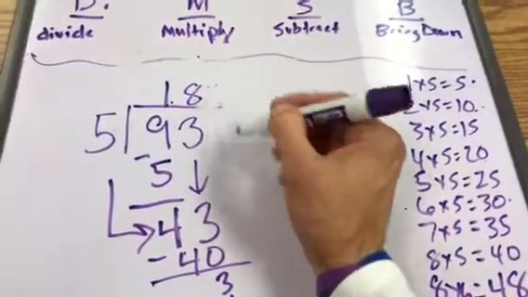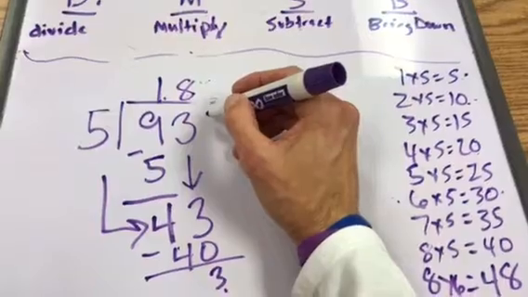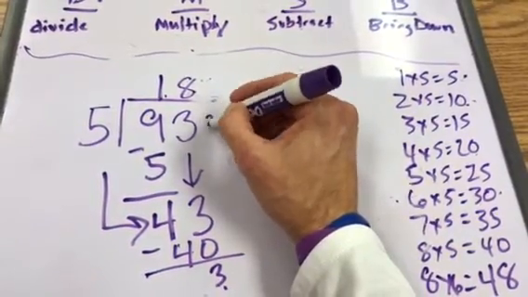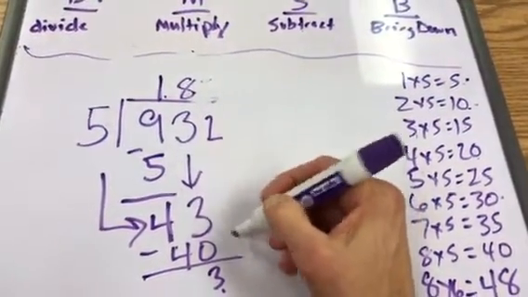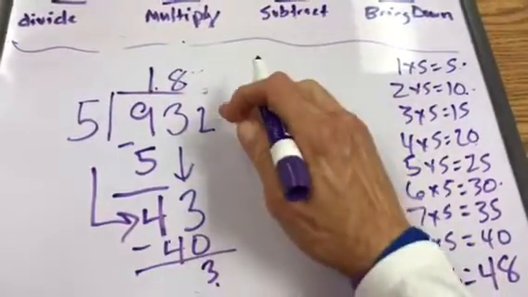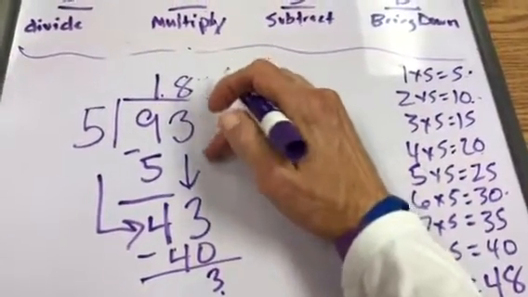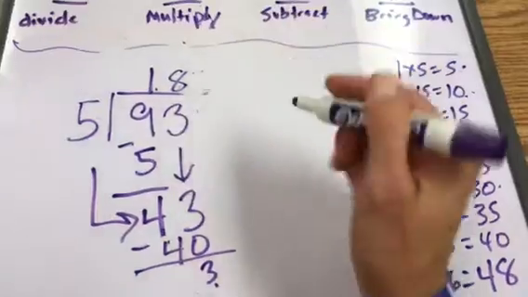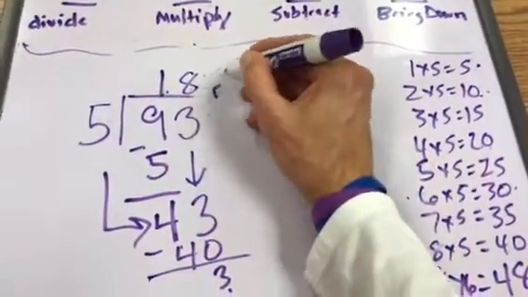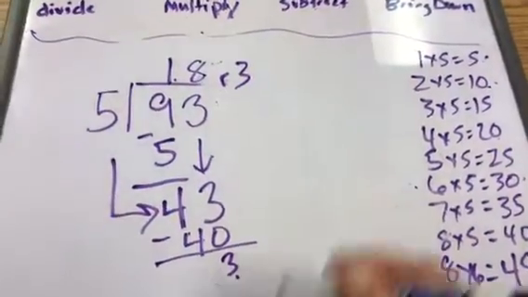We'd have our 3. But I practiced with some groups the fact that, well, what if we added yet another number there? And then we went through the process of bringing it down, drawing another arrow, so they could see it is a cycle. It literally could go on and on forever. But on this one, we're just going to say we're done. And so our answer would be 18R3.